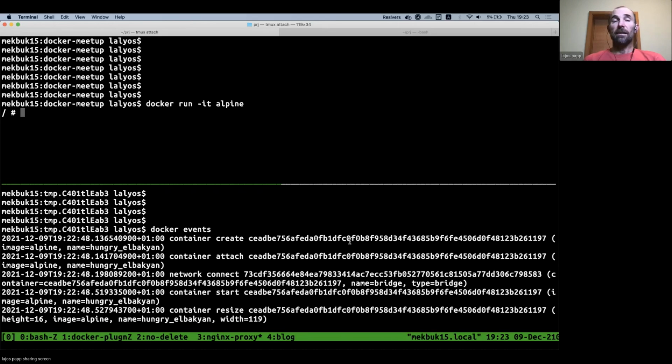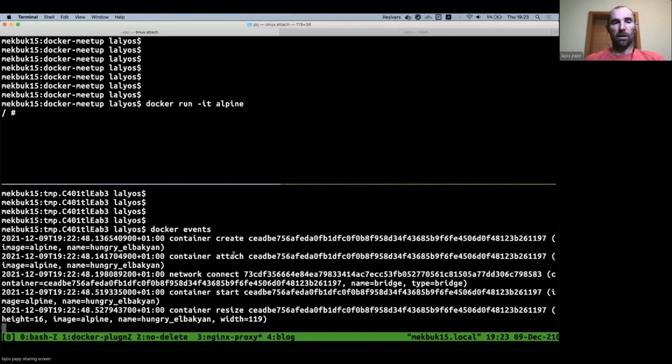So you can see that even a simple docker run command under the hood is like 5 API calls. I was surprised when I first saw that. Oh, first I create the container, I start the container and attach to it. I thought docker run should be just one simple command, but no, you can see what's happening here.